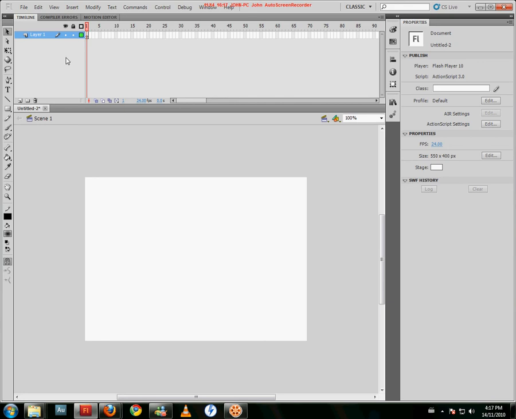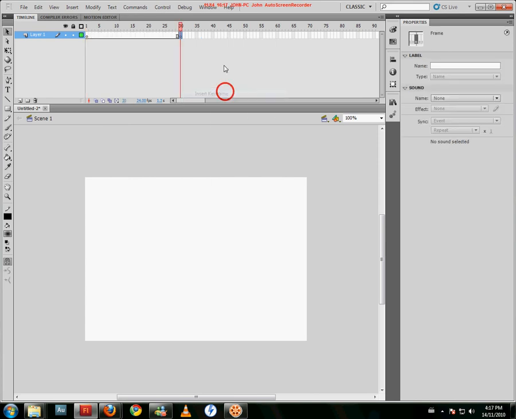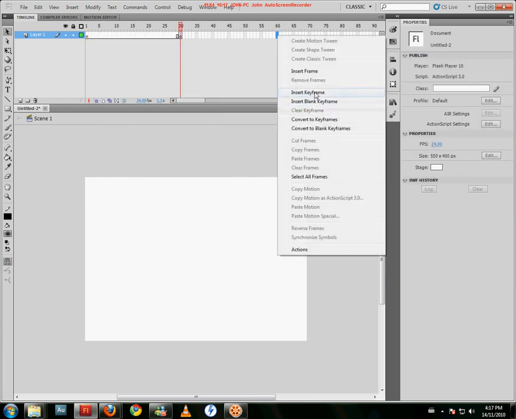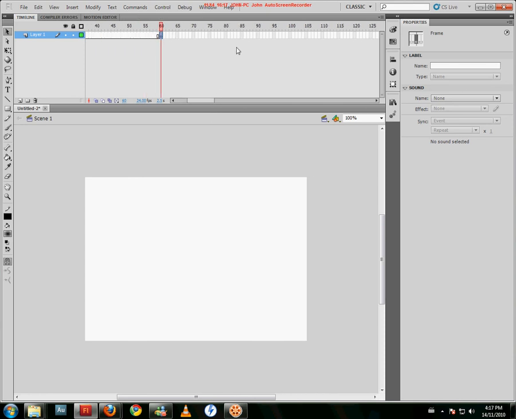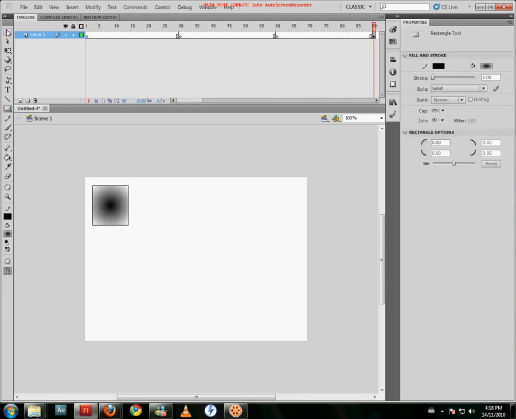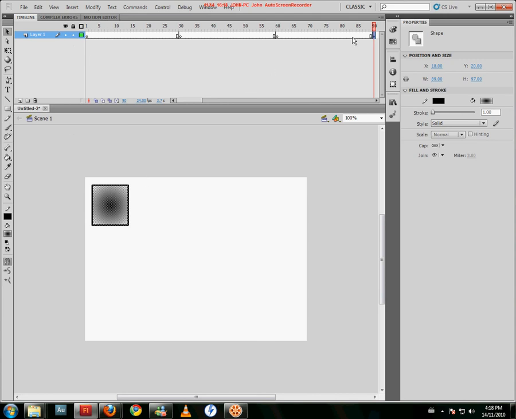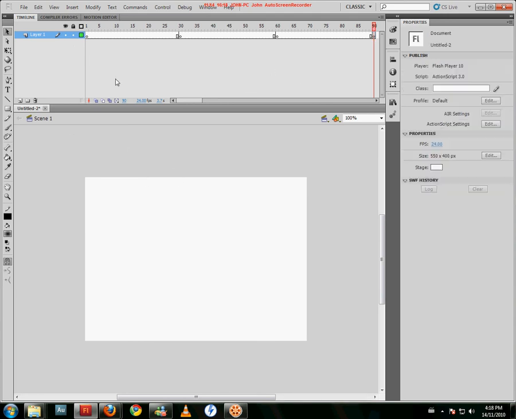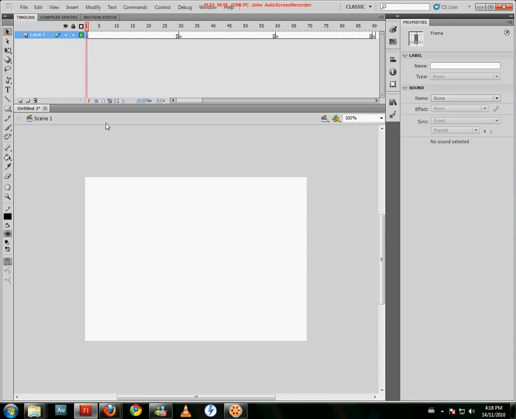Now, what may be different is the main timeline. The main timeline is where all animation occurs and gives you an idea of how far along in the timeline it is. So here's setting one at 30, 60, and let's set one at 90. So if I wanted to make a little fast animation, I made a little mistake. Start at number 1.